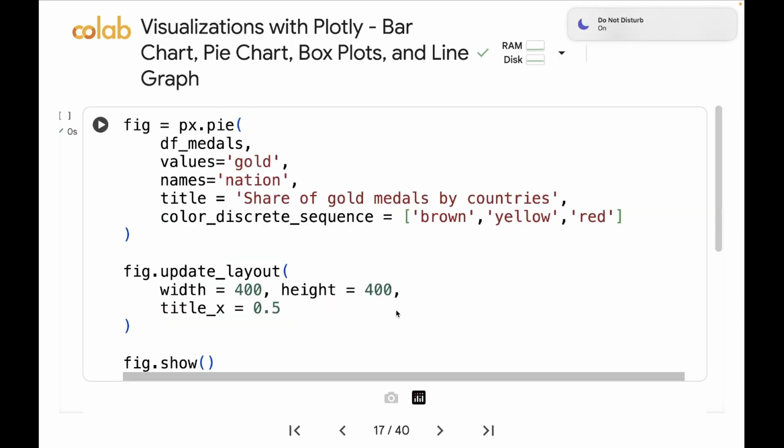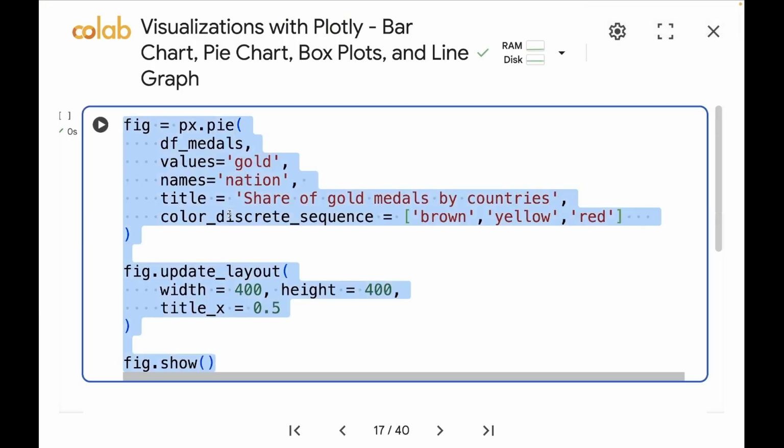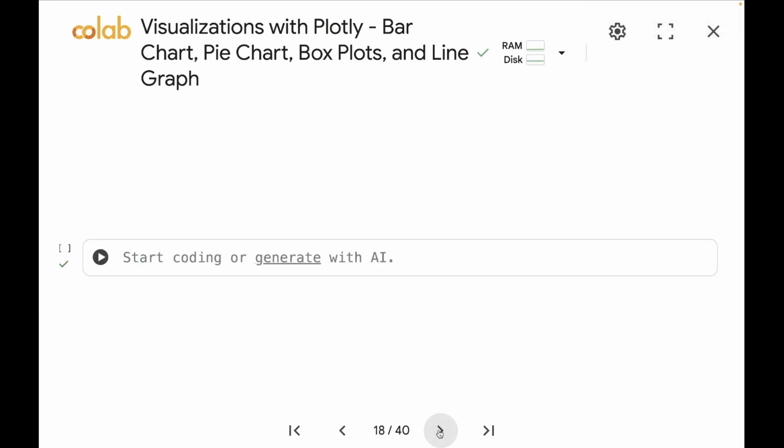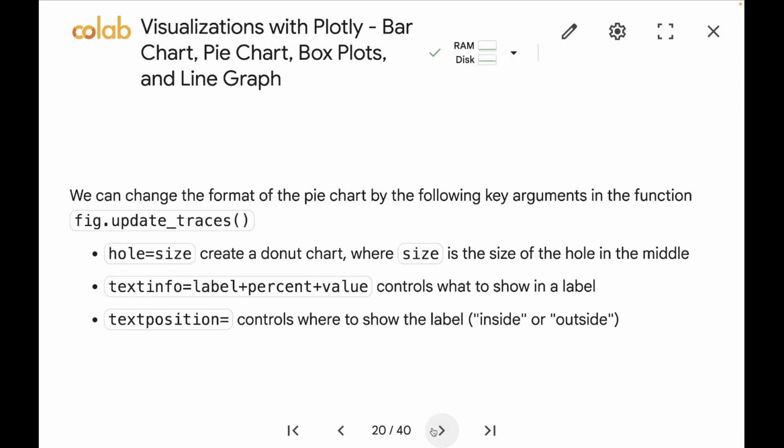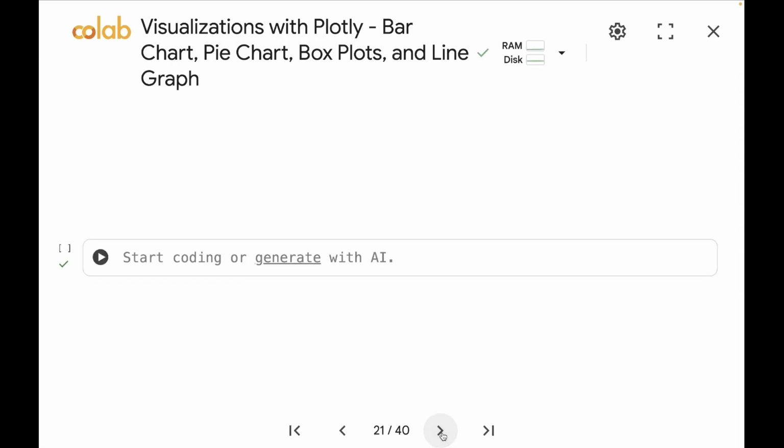All right, so let me copy this again, and this time I want to make it slightly different. You can read what's in the notebook about the controls to change the format of the charts.